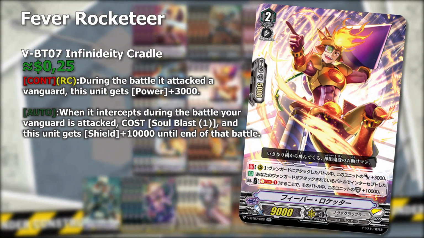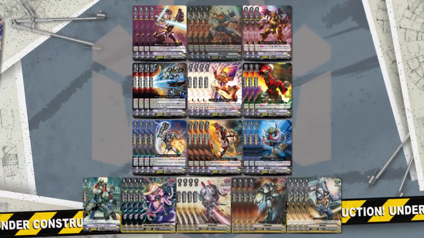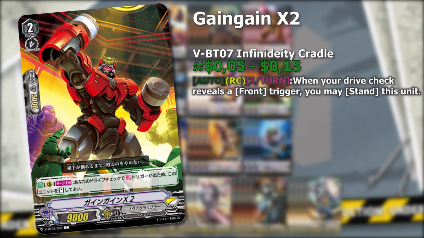Fever Rocketeer is a solid versatile card that can hit most Vanguards and can be a solid interceptor. Up against Excellent Protect, it can hit unboosted, meaning you can save the boost for when you restand it with Equitas.